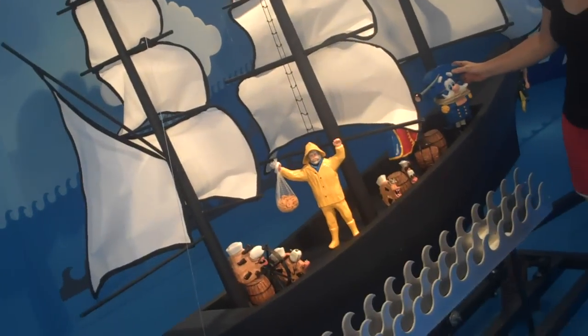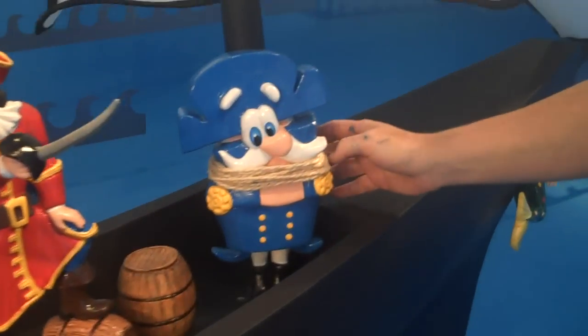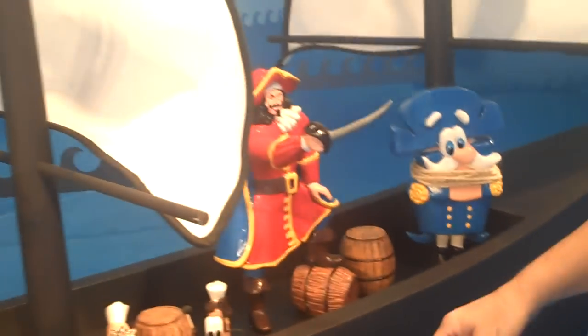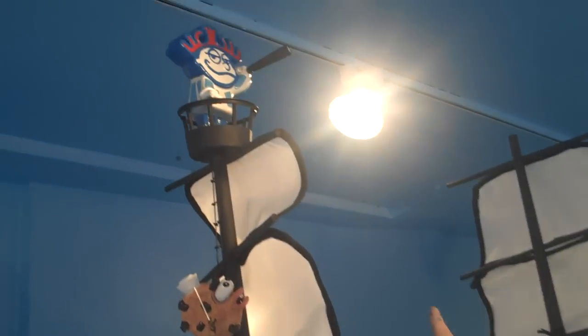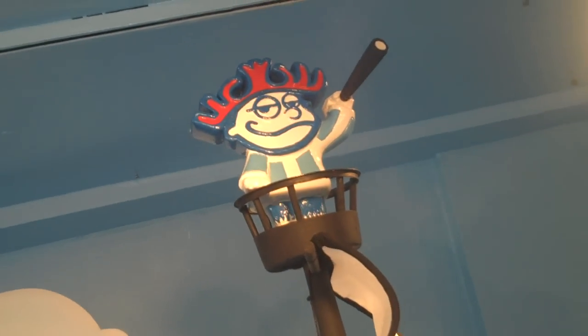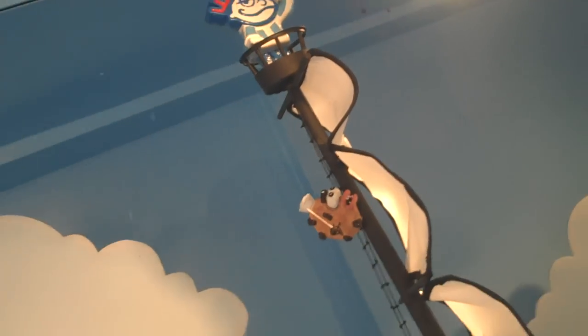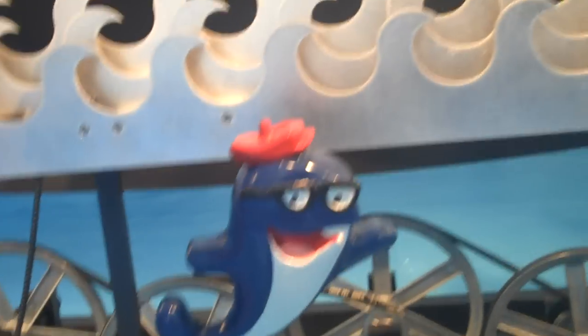The main victim here is Captain Crunch, who's tied to the mast, immobilized. You have Burns Fisherman here, and Punchy, who is the world's worst lookout, probably to blame for this whole debacle. And then you have Charlie Tunette, who doesn't really seem to be aware of what's going on.